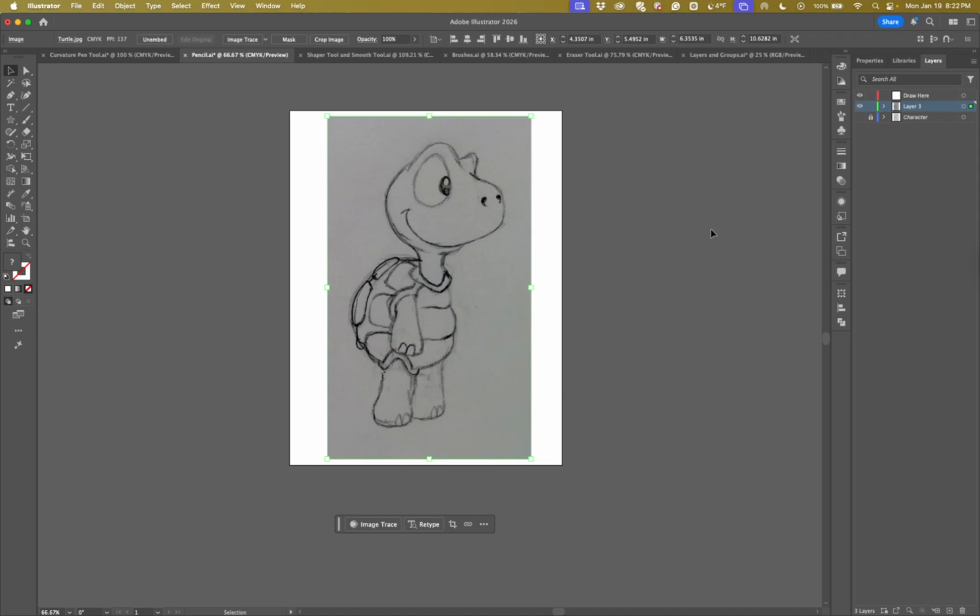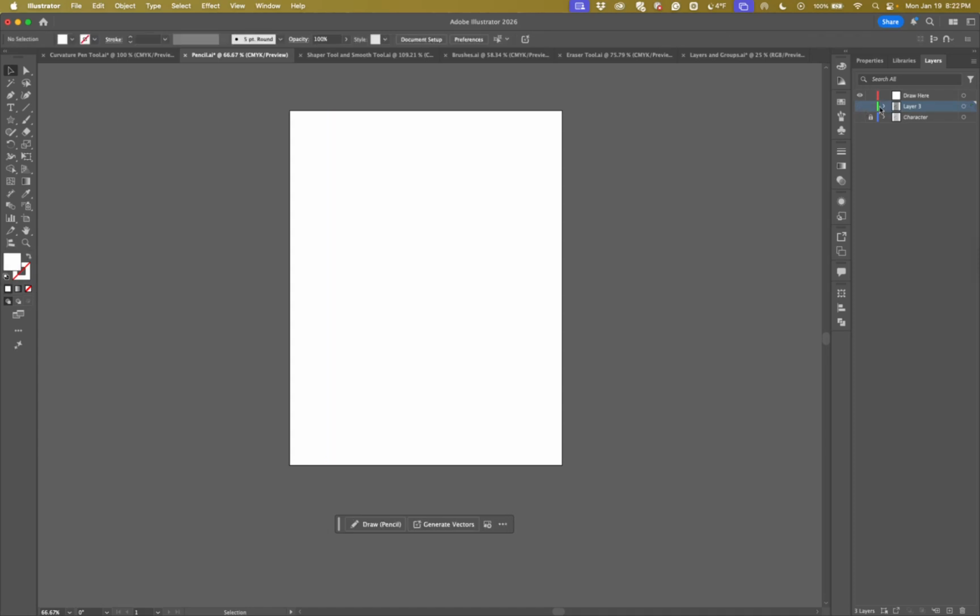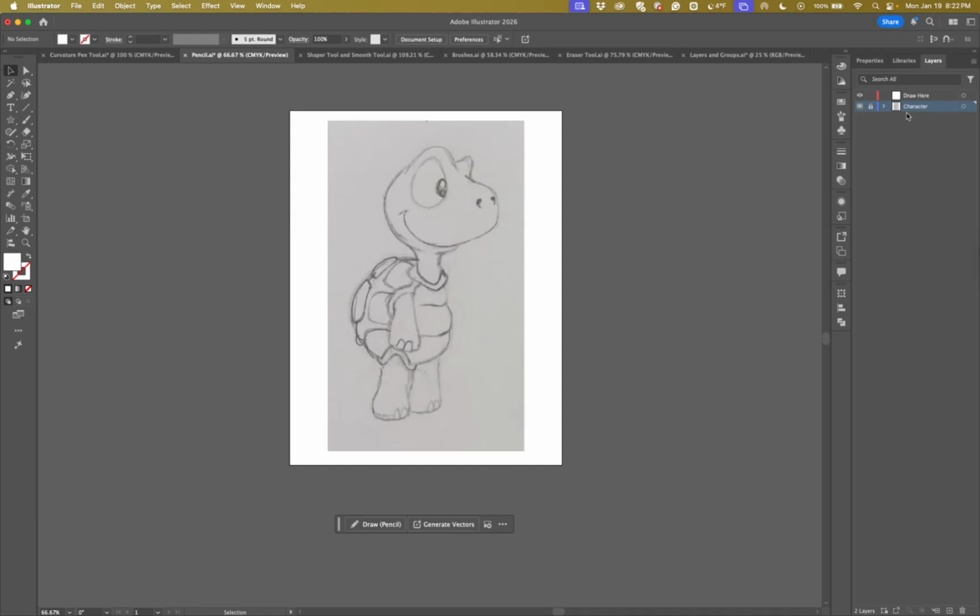The second thing I want to show you is that you can actually make this a template layer. And instead of showing you right now, how about I show you when we do the layers in the groups? I think that will be easier. So I'm going to quickly delete this. I'm going to turn this back on, and then this should be the file that you have. Okay, so as you open this file, before we do anything else, let's go back over to our fill and our stroke. I want to turn off the fill. So with this selected and on top, I'm going to turn that off.